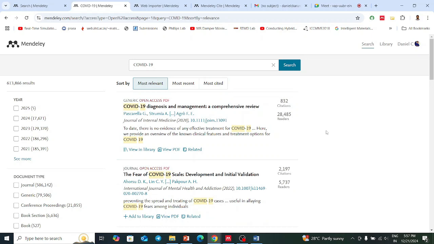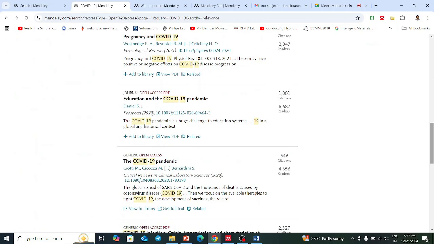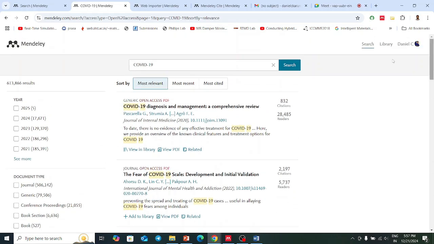Now, okay. So this is the search source where you can scroll down and search for the relevant articles and you can collect them. Now this is the library. You can see the right side. I'm just opening it. Okay, it's a library.